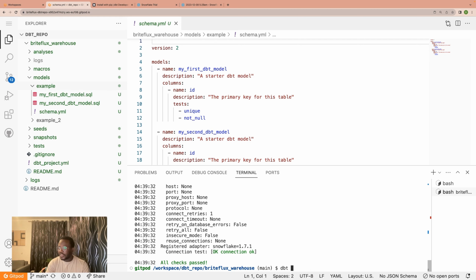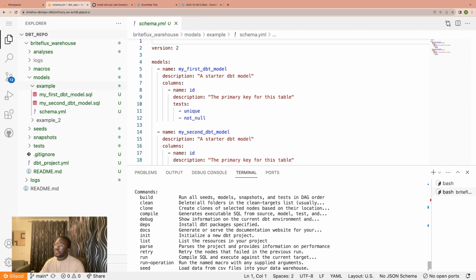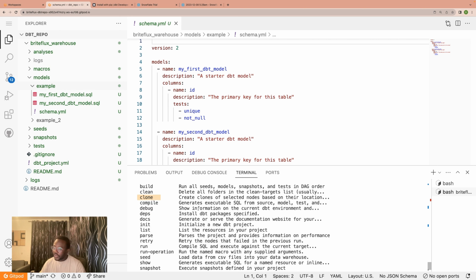So, for instance, if we type dbt, we get all the possible commands as well. We have dbt build, which basically runs all the models, snapshots, and tests. We have dbt clean, which is basically cleaning random folders that don't really make sense. We have dbt clone that can be used to clone different nodes, and dbt compile is almost like running all the seeds and all the tests, very much similar to build.